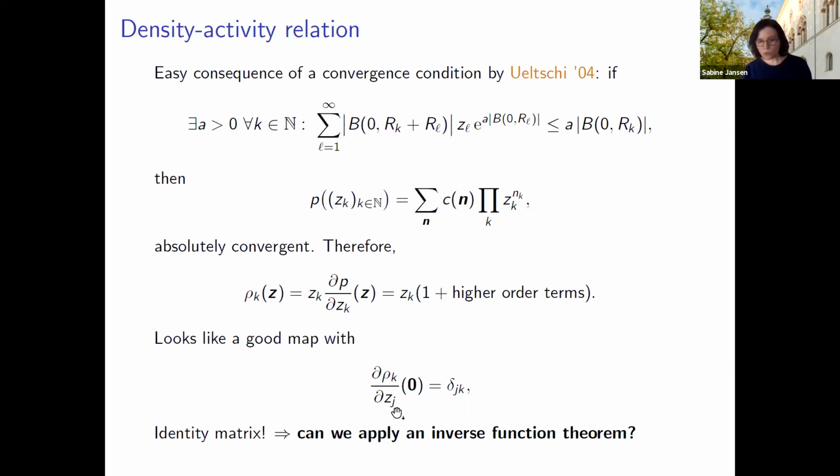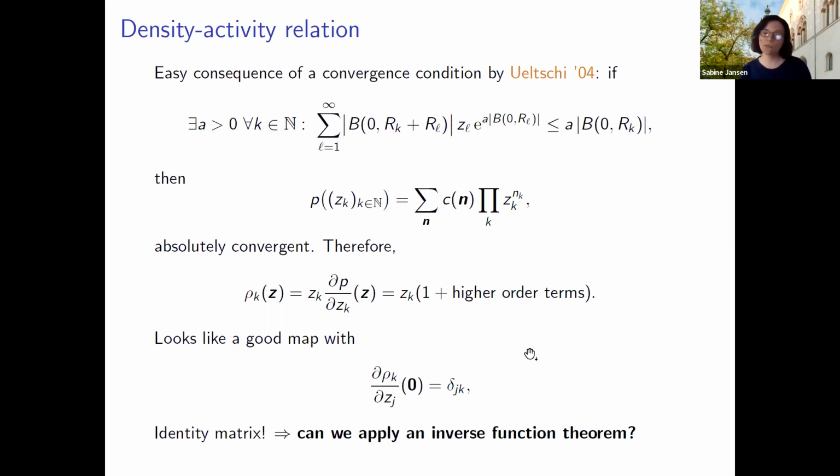And I can compute the derivative of the vector of rhos with respect to the vector of z's at z equals 0. And if you just look at this thing, you'll see, well, you just end up with the identity matrix. A derivative that is an identity matrix, well, identity matrix looks invertible. So it looks like we're completely set to apply some inverse function theorem. And when you have only finitely many types of spheres, this is what you can do, and this is what has been done in the past. And I want to convince you in a minute that there's a problem with this when you have a vector of infinitely many rho_k's. Well, that can be a problem.